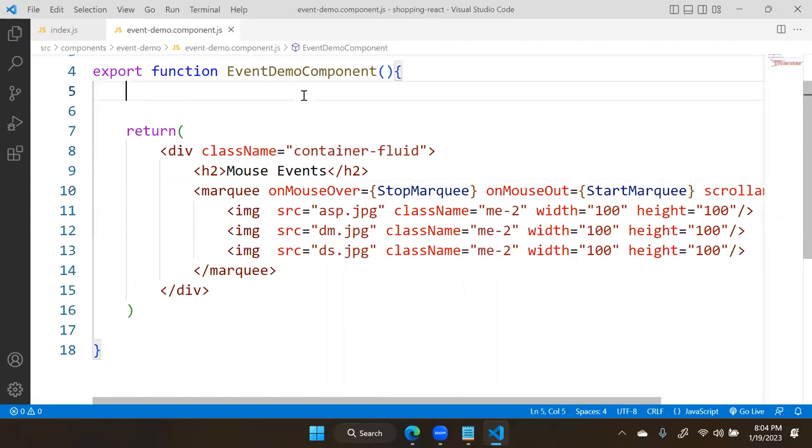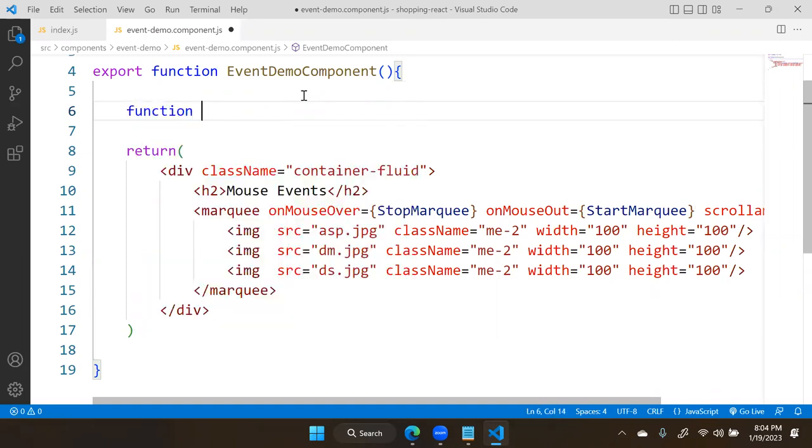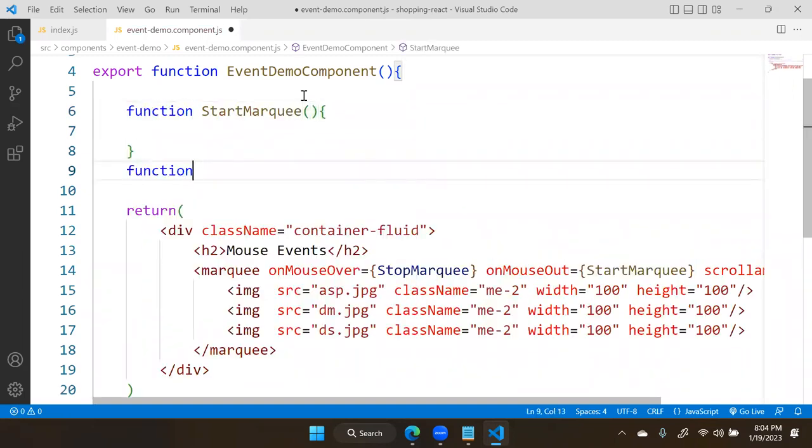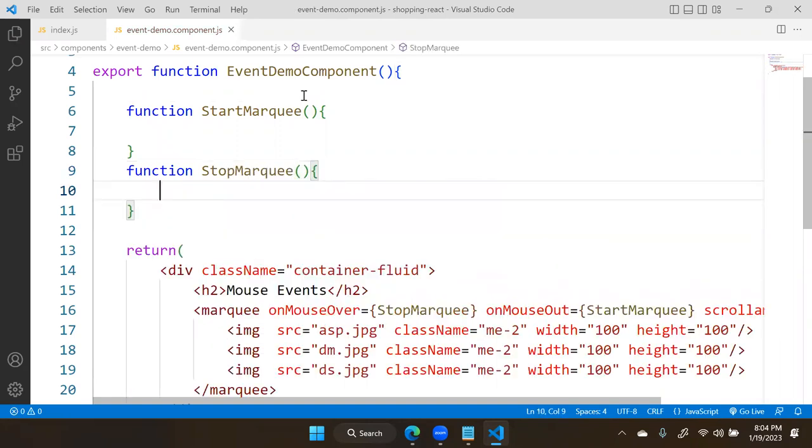So we write the functions here. Now, this marquee has methods called start and stop. How do we access object related properties and methods?